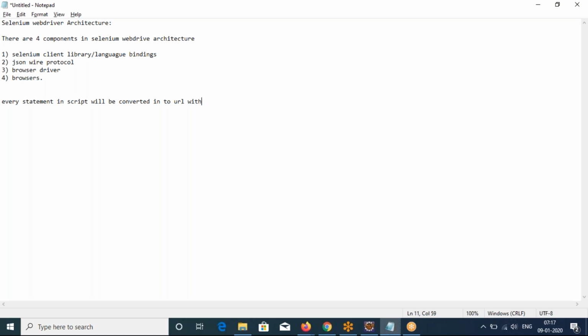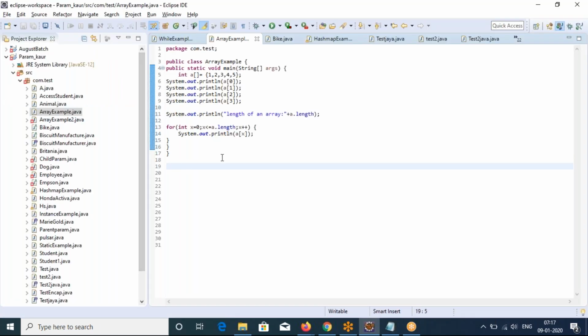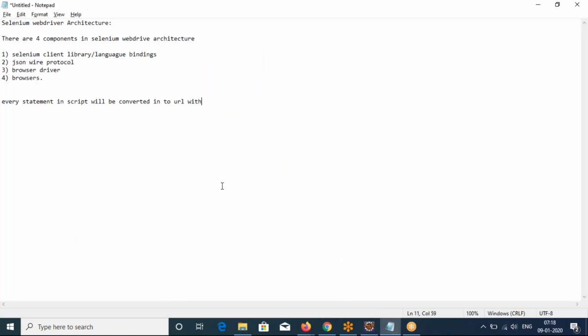At the back end you don't see all that. In the front end, you'll see the browser launching, the URL loading, and actions being performed. In the back end, the program you write is in one language, and the communication happens with a protocol. This is not required in this class, but I'm telling you how the WebDriver architecture works. The script will be converted into a URL.